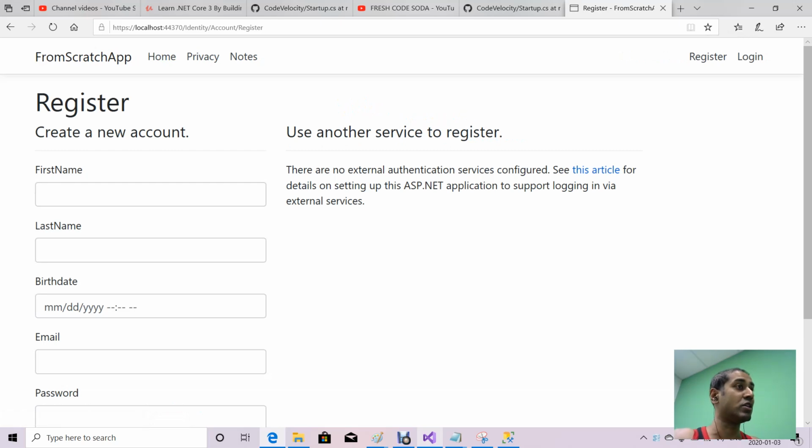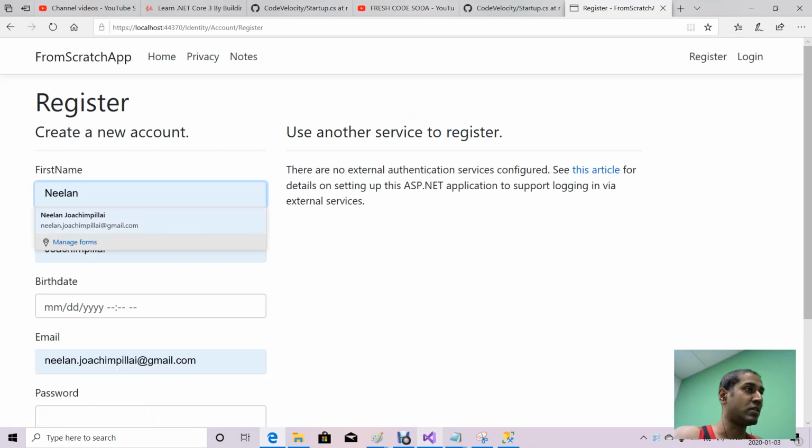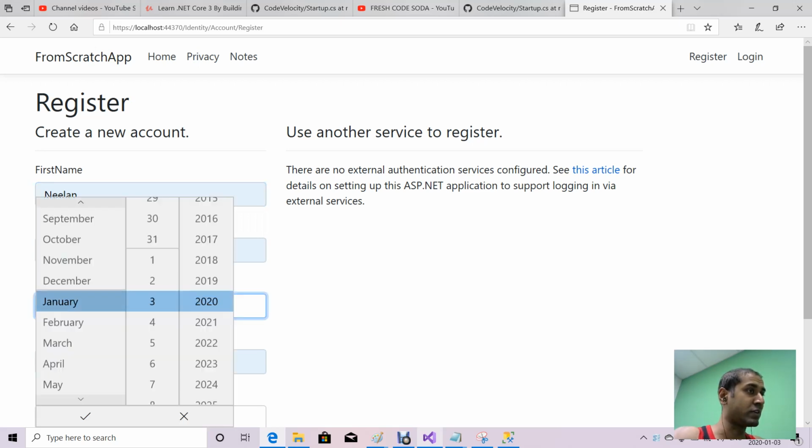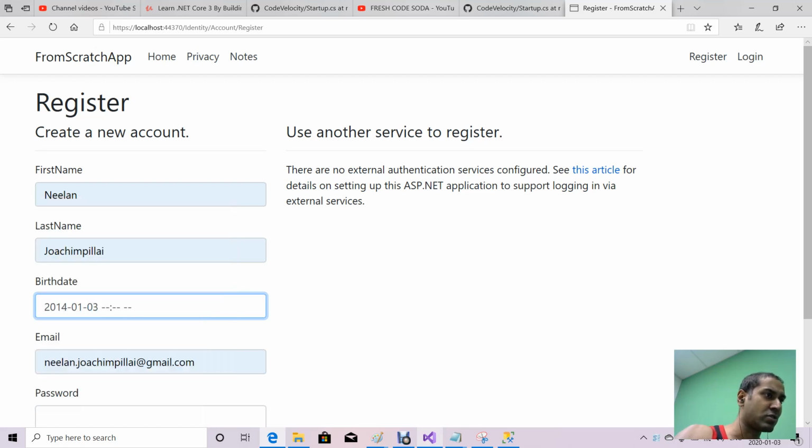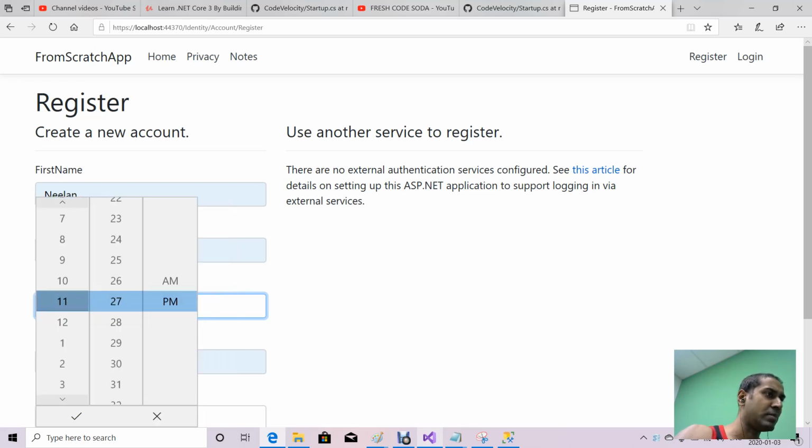So we go to register, and suddenly we have a first name. So I'm going to input my information, and I even got a nice little date time drop down here. So I'll say January 3rd. Let's make myself a little bit younger. So 2014, that's my birthday. The time, which we still have to do, we'll remove a little bit later.